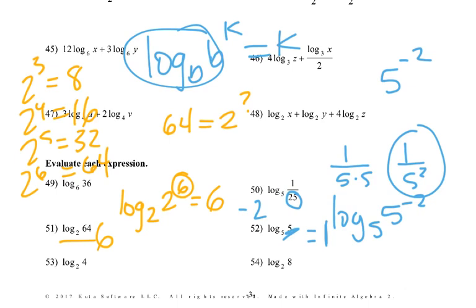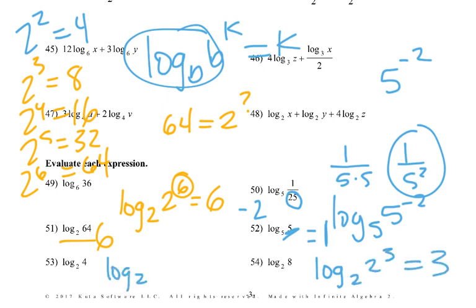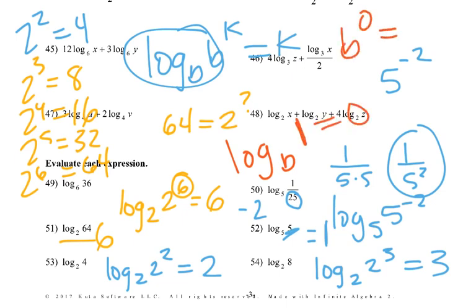Okay, 53 and 54 are kind of connected. 4 is like 2 squared. 8 is like 2 cubed. So that's log base 2 of 2 cubed, which would equal 3. Log base 2 of 4, which is 2 squared, would equal 2. Okay. Now there's one more rule to remind ourselves about. If we have log base b of 1, we know that's always going to be 0, because only the 0 power will make something equal to 1 when we switch it around.